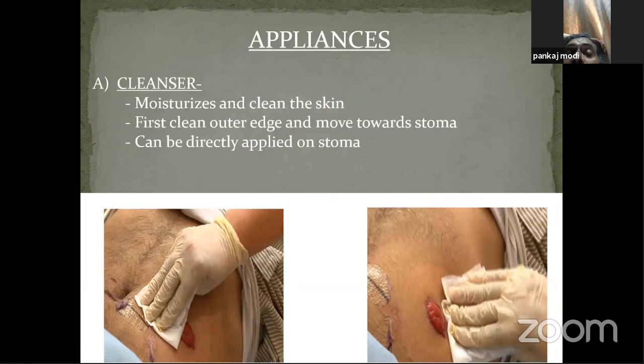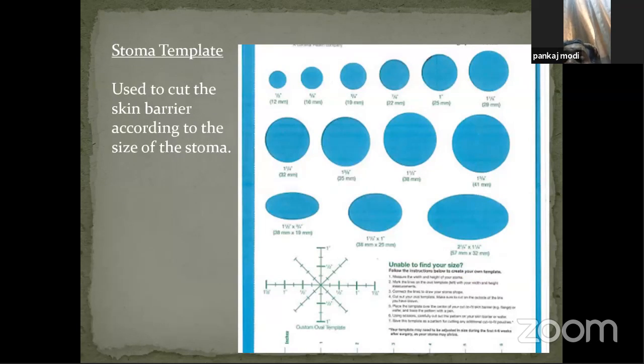Fine. So, in a nutshell, how does it differ? Go one slide back. This is a very important slide, I believe. Because when you create a loop stoma, the actual requirement of hole will be very large. Understand this point. So you should keep this in mind when you are applying. Because remember, permanent stoma patients do not normally come to a resident or the consultant for a daily change. They are usually so used to it, they will do it on their own. What is more important for us is how to take care of an emergency stoma or the stoma we have created in the ward.